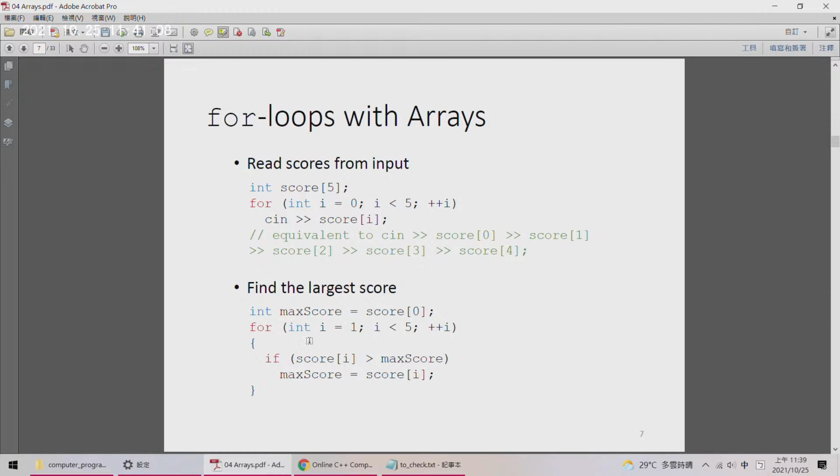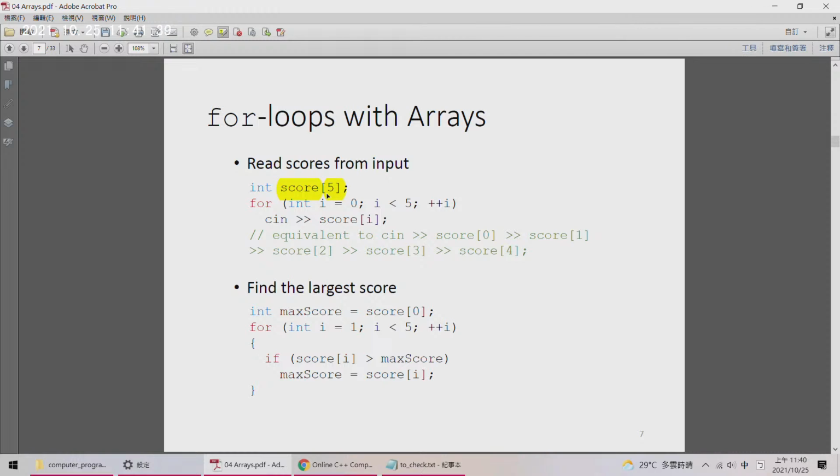And in this slide, the first example is to read scores from the user. So first, in the first line, we declare a variable score. And this score is an array, so after the variable name is a bracket. And inside the bracket is a number.